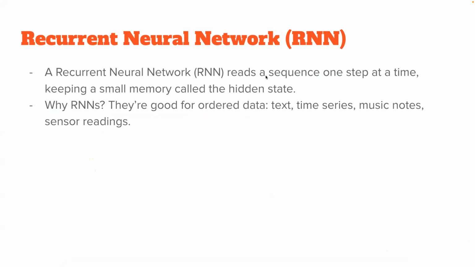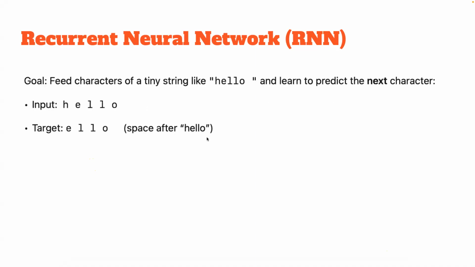This one is more about handling sequences, okay? Especially the sequence between the previous one and the current one. Just look at the examples. So they show the example here. How do you use RNN to predict the next character, which is very similar to the language model. And next time we can take a look at how to build a language model with RNN or other neural network models. So you got hello, and then we're trying to predict the next character, which is a space. If you give this one, the next character should be a space, right?